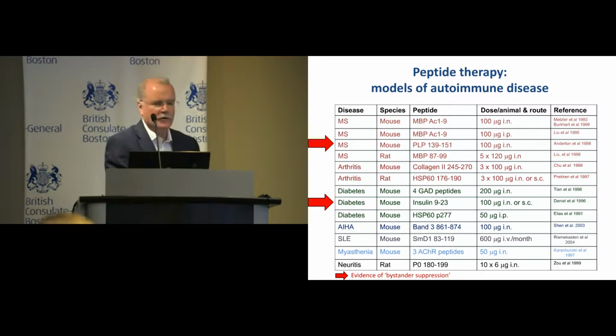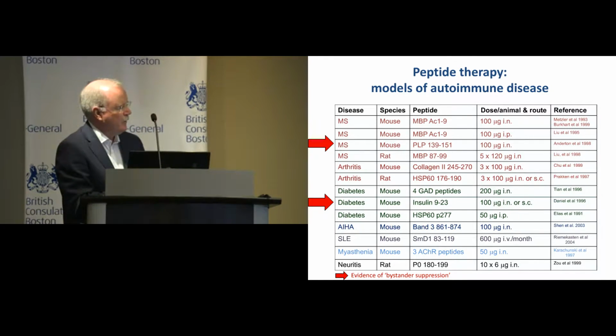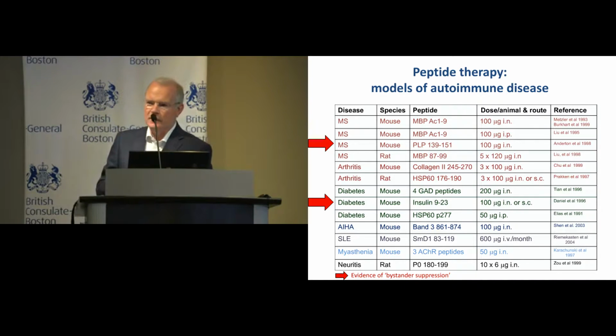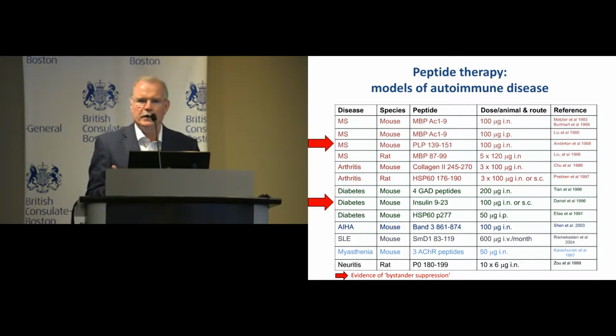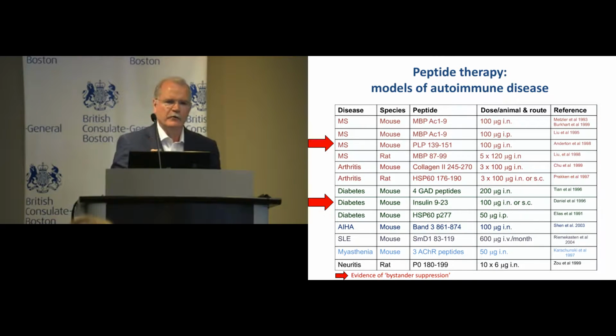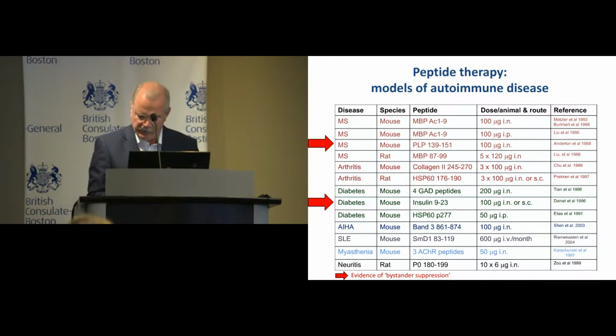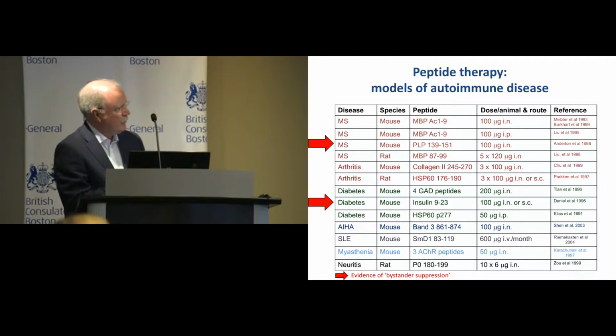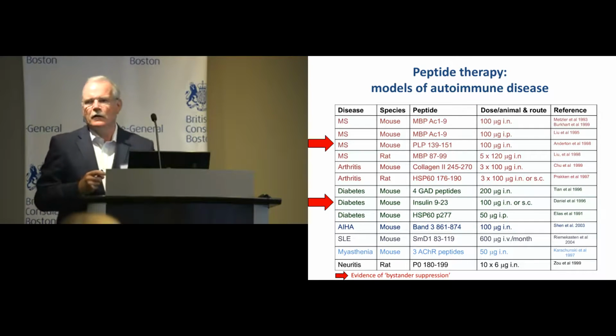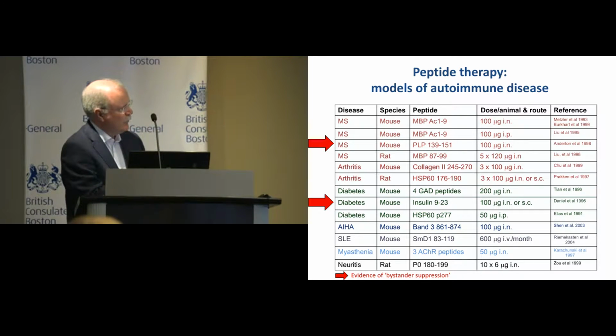So we design our peptides to function as antigen processing independent epitopes, or apoptopes, so that they bind directly to naked MHC on antigen presenting cells. And the truth is that immature dendritic cells in the body have a high proportion of empty MHC at their cell surface. So hence, by giving soluble peptides, you actually target the immature dendritic cells, which give tolerogenic signals to the immune system. And in fact, this approach is highly effective as a means of treating a wide, varied range of autoimmune diseases. These are all models of autoimmune disease, and I'd like to emphasize two studies here.